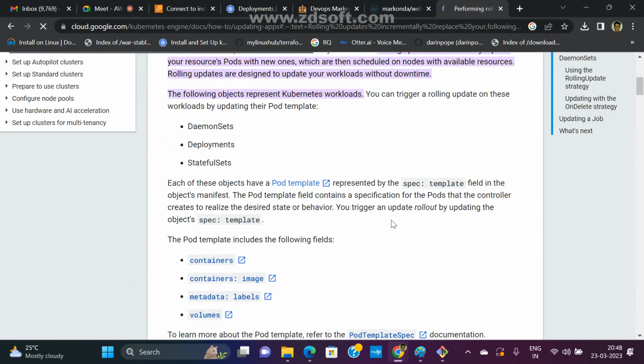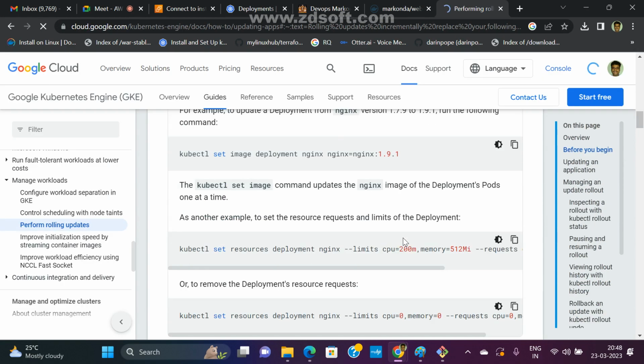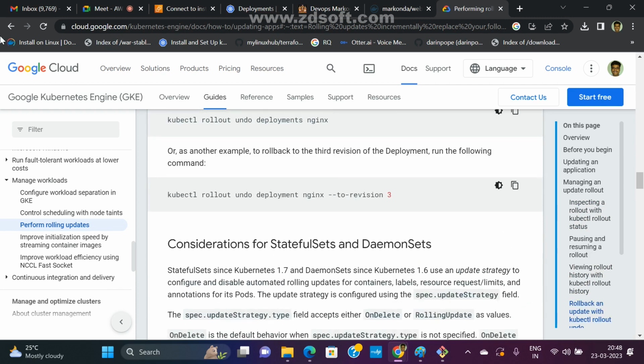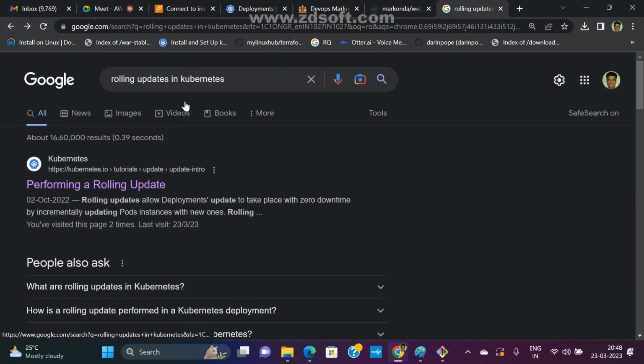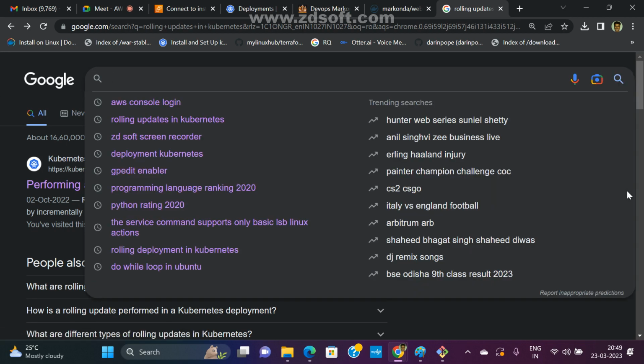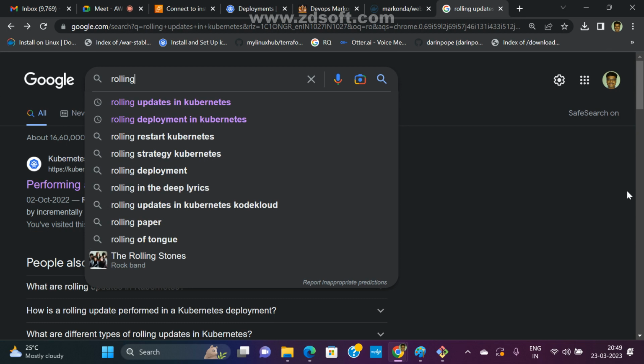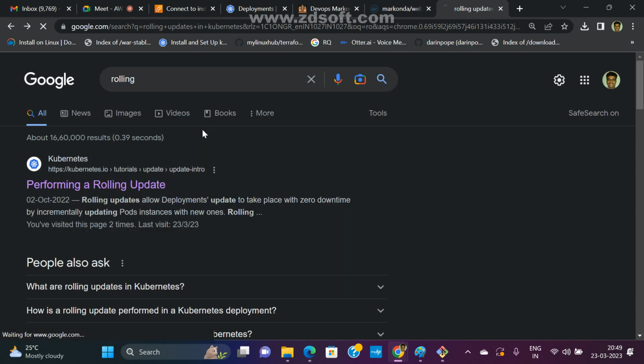Anyway, we can see deployment, create. Rolling updates, deployment.